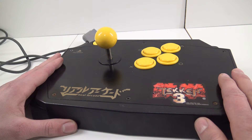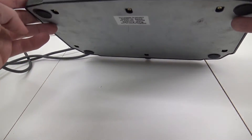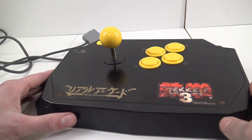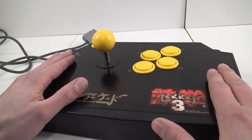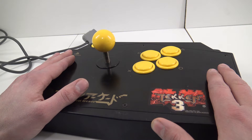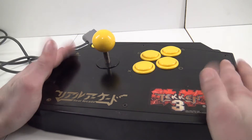This is from the 90s so it's a really old stick. It's a little bit busted up, a little rust, a little bit of damage. The bottom plate is still a little bit filthy. I cleaned it up, but I wanted to test it out and play some Tekken with the Tekken stick. That's the wear and tear on the arcade stick — that is what I like, it's supposed to be there, because I buy it to play with it.